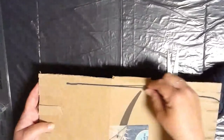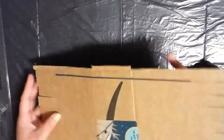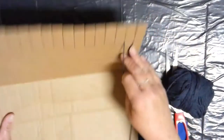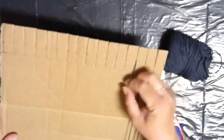So I'm going to put that on the back of my loom here and bringing my yarn up and down to the next one, continuously looping through to the next slice in my cardboard to create my warp.